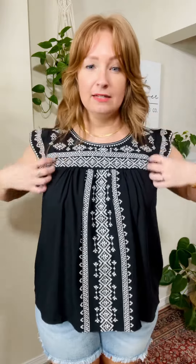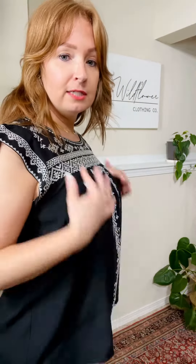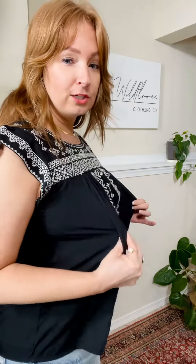Here is the length on it — true to size. I'm wearing a medium, which is my normal size, and I have plenty of room. I would go true to size on this one, unless you normally need to size up in Savannah Jane in this type of shirt. You can size up if you have an extra large chest, because this fabric doesn't have any stretch to it. But the ruffle does, and the extra fabric starts here, so there is extra room if you are chesty. You can stay true to size, or size up one if needed. It's a rayon fabric, so no extra stretch — but go true to size.